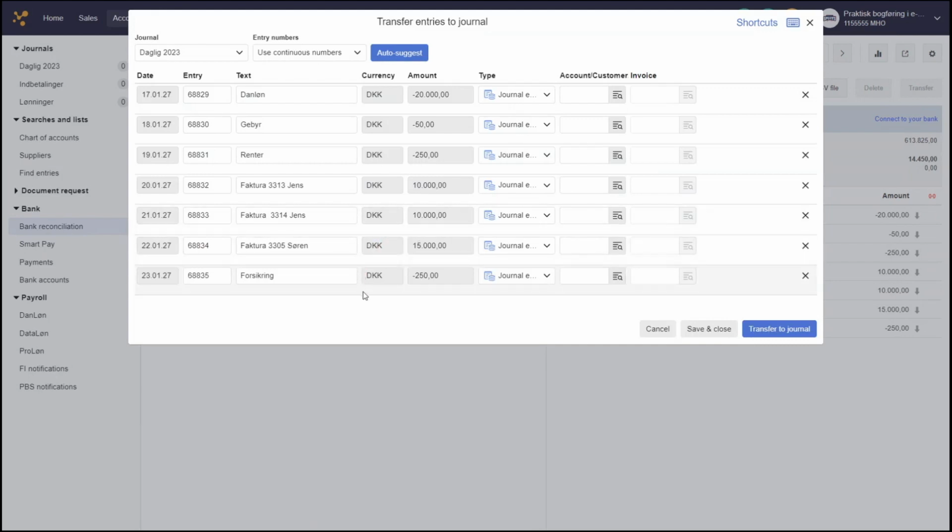If you have the smart or advanced packages, you get this blue button up here called auto suggestions. If you do not have a smart or advanced package, but maybe the basic or plus package, you'll do the following. You have to go down here in the lines and first of all decide on the type of entry, whether it's a journal entry, supplier payment, or a customer payment. Here you can choose between them. Then choose the account it should be booked on. When you have chosen all the way down, then we can press transfer to journal, and it will be in the journal ready to be booked.